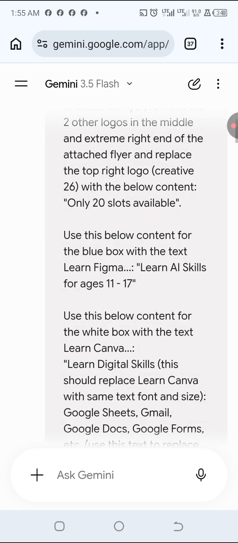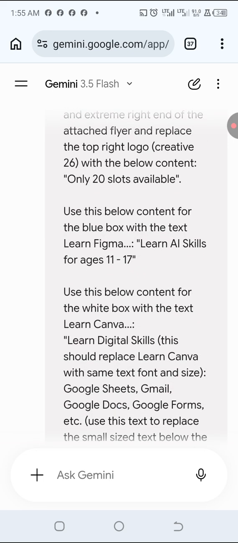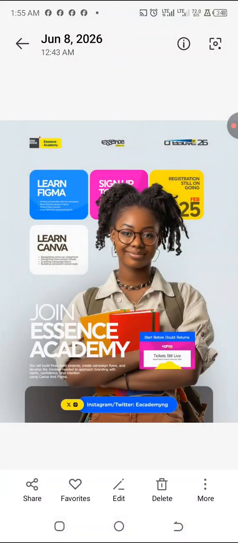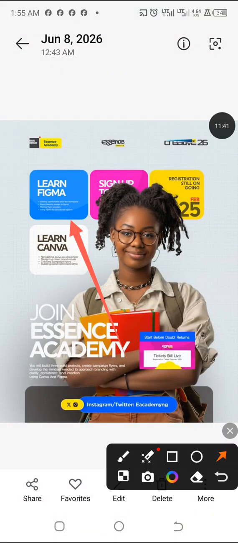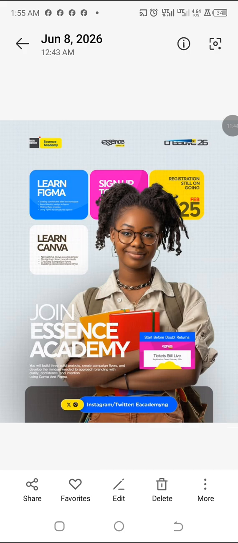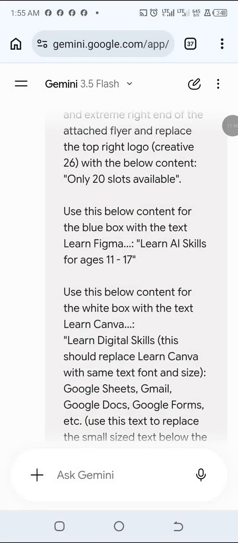I continued. Use this below content for the blue box with the text learn Figma. So now we're talking about this blue box. So I instructed it what to do.